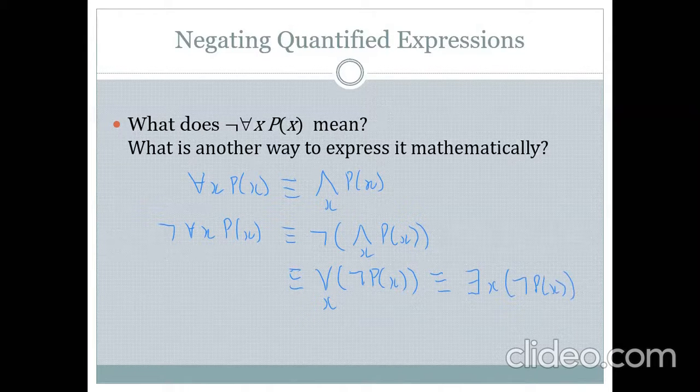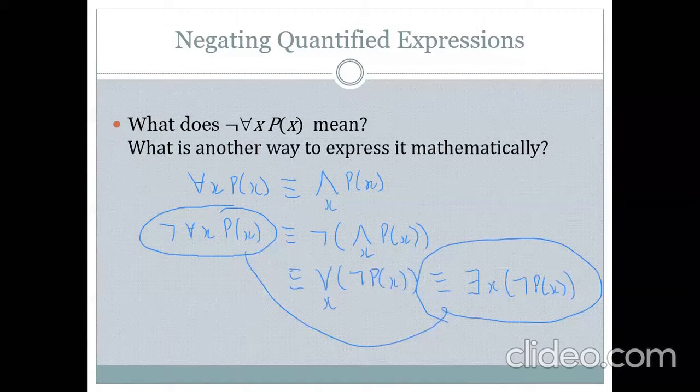So what I'm saying is, look, at the beginning we said, what is the opposite of for all x, p of x? Like, what's the opposite of all of these things being true? There being at least one that's not true. Does that make sense? So what is the negation of all of these things being true? There existing one for which it's not true. Think about that for a minute.